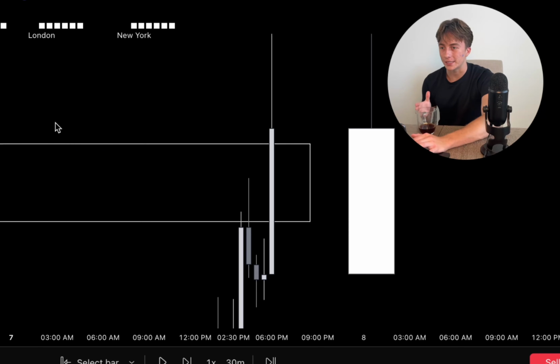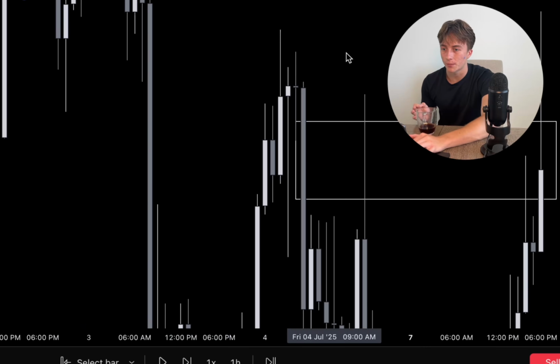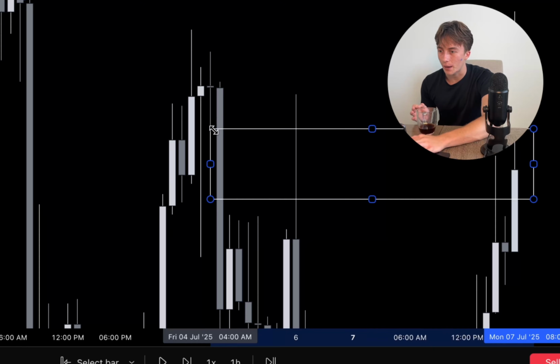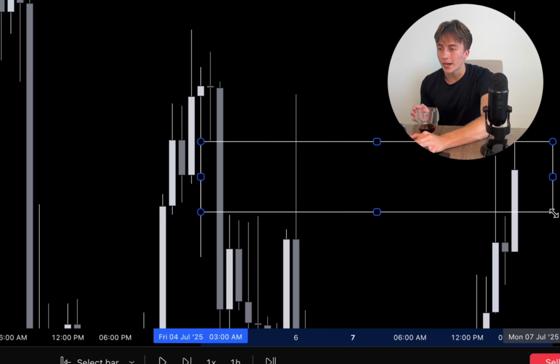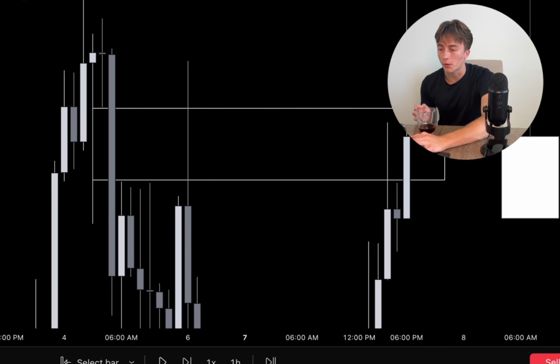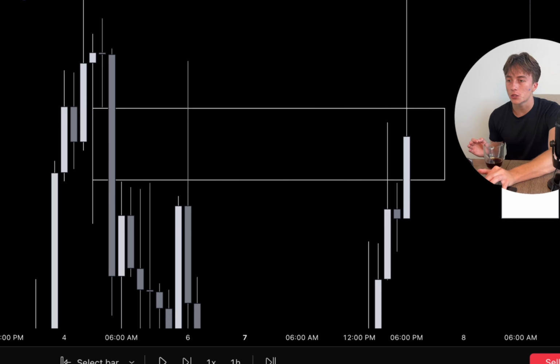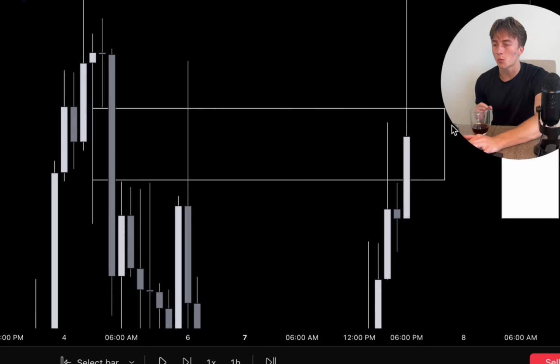Here's why you as an ICT trader would fail from this setup. That's because this is the 30-minute time frame. However, on the 1 hour time frame, if I go to the 1 hour time frame, you can see that the 1 hour time frame fair value gap was slightly lower right here. So there's the 1 hour fair value gap. And if you stretch that out, you can see that this candle didn't actually close above the fair value gap on the 1 hour. The 1 hour time frame is more significant than the 30-minute. So instead of getting a long position from that 30-minute fair value gap that got disrespected, you should have instead been able to determine that this setup was still valid for sells, because all you had to do was wait for the 1 hour candle to close, which is more significant.